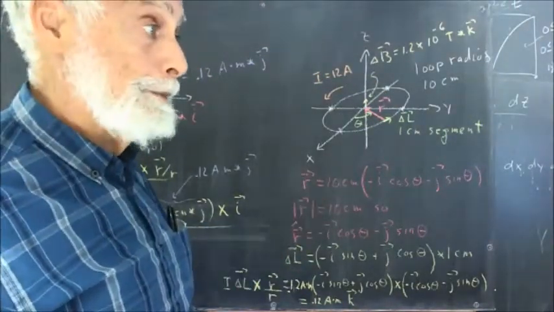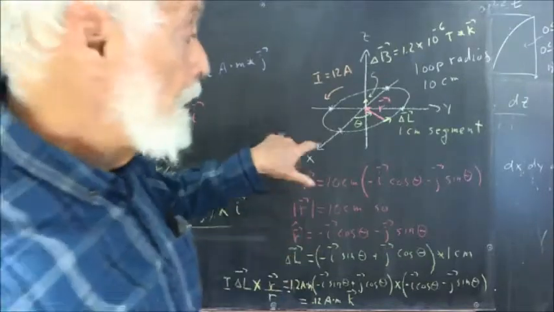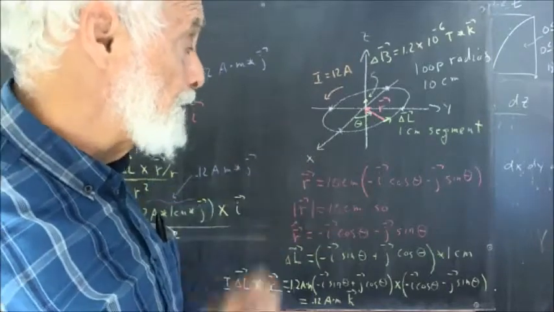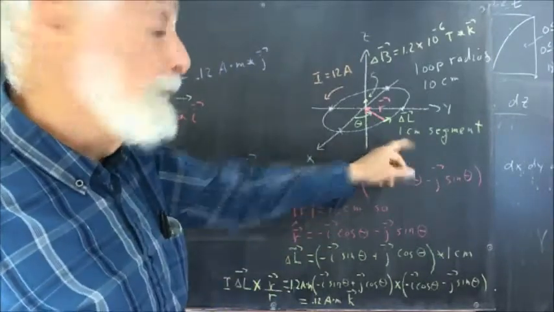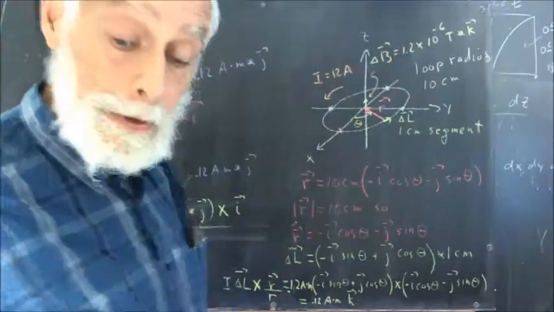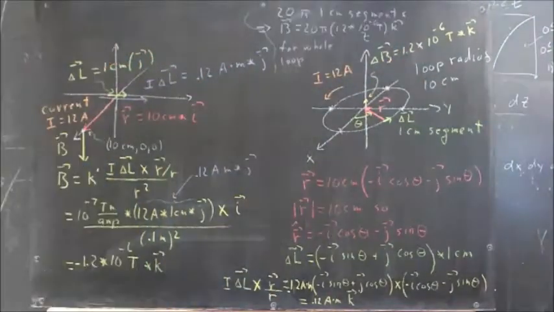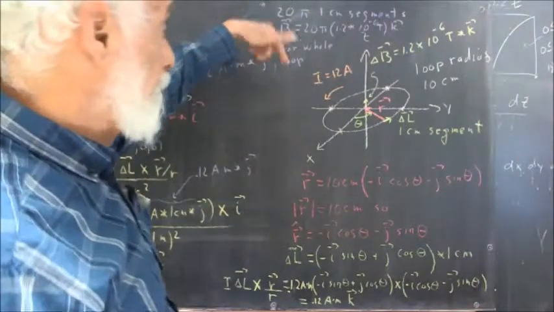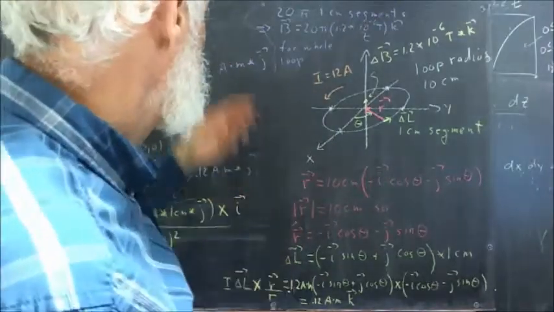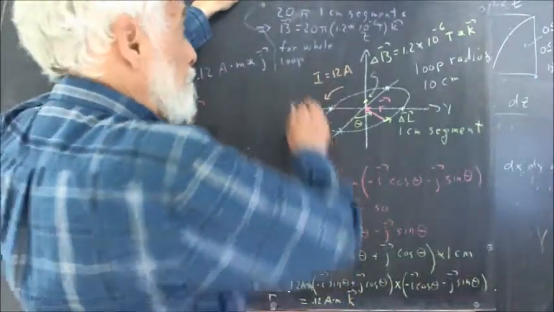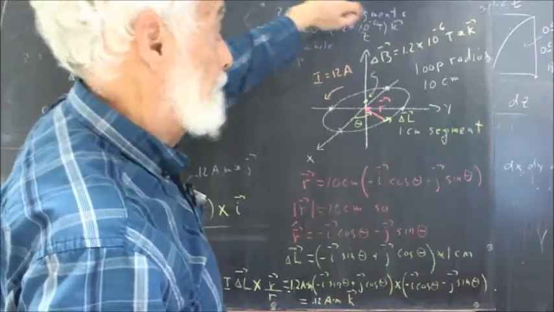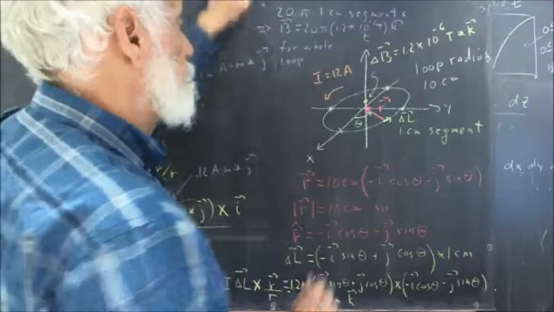radius 10 centimeters. And that's going to be, well, the circumference is 2 pi times 10 centimeters, 20 pi centimeters. There are going to be 20 pi of these. So that the delta B from the whole loop is going to be 20 pi times this. And I'm going to write that down. Okay, so I've written that down. There are 20 pi such segments and so forth. And then I'm going to say, well, so that's the magnetic field at the center is going to be then 20 pi times what we got here for the whole loop.